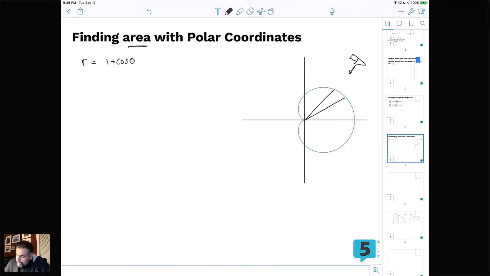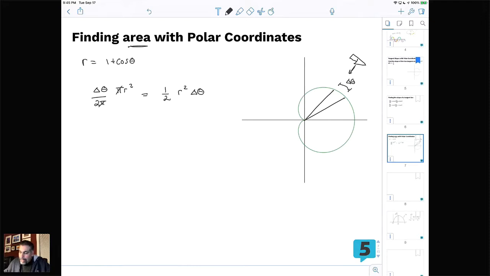we've now got that this from here to here is our delta theta. And the area of that sector, again, just run through it one more time. The area of a sector is delta theta over 2 pi times the area of the circle, which is pi r squared. When we lose those pi's, what we end up with is a constant 1/2. Then we've got an r squared, and then we've got a delta theta.